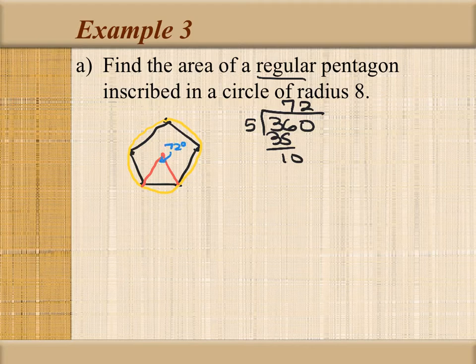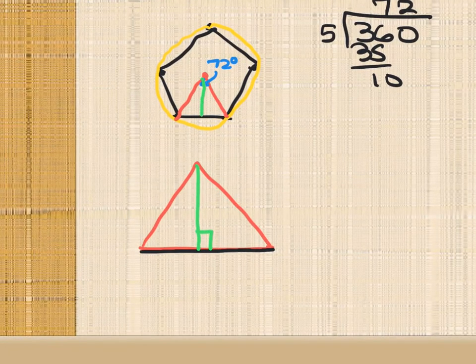So I'm going to go ahead and pull out this triangle I just created. I'm also going to drop down my apothem. So let me pull this little red triangle out. I'll make the side length of the pentagon black. The apothem will be in green. And remember, the apothem is going to bisect that angle up at the top. So if the entire angle at the top is 72, once I divide it by 2 and bisect it, it becomes 36. And then to find the other angle down at the bottom, I could do 90 minus 36.